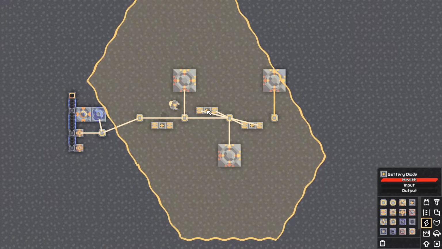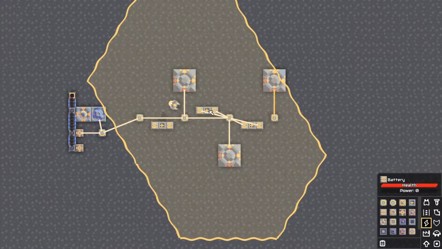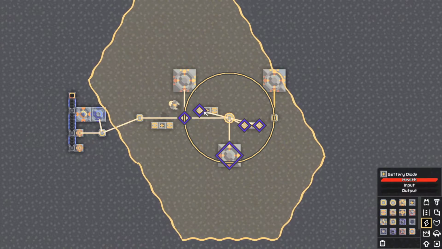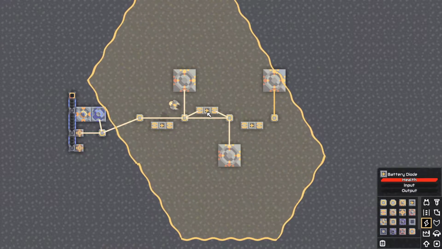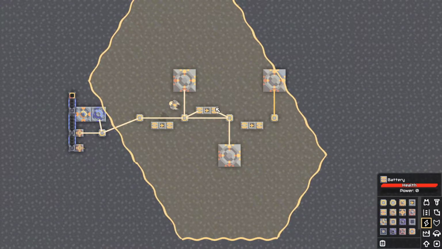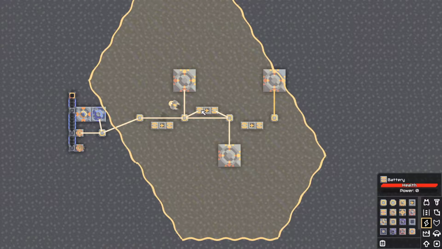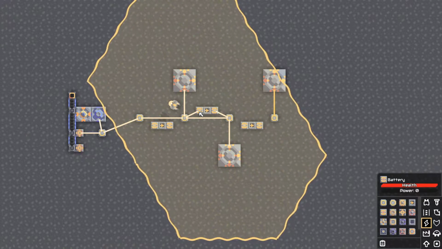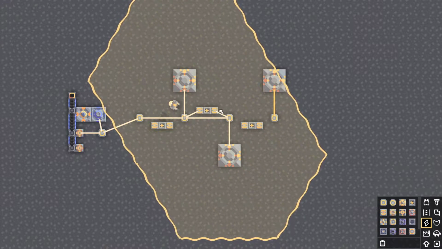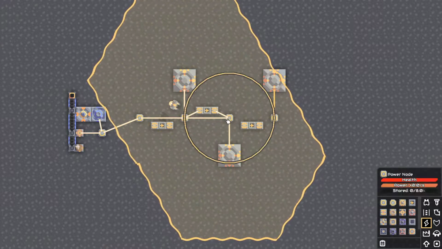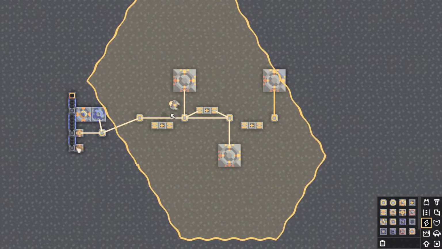Now how a diode works is it only lets power through itself if the output direction, which would be this battery in this case. So if we connect, this is the input side and this is the output side. Power would only get from this battery through to this battery if this battery has less power stored than this battery. Which means if this battery has nothing stored because the power output is zero or negative, then no power will be getting pushed through. So what that essentially means is that you can't pull more power out from this side than is spare on this side.